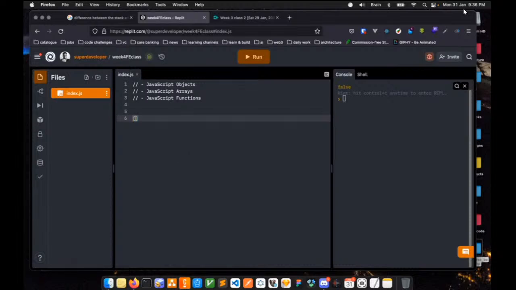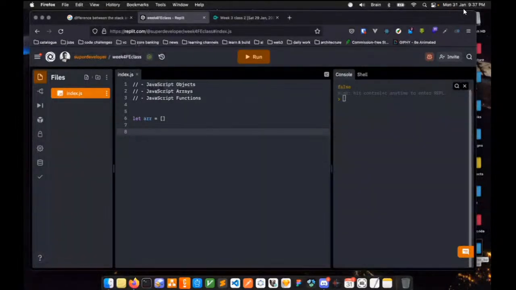For an array, you have to first declare your square brackets. So we can say let arr equals an array. There are two ways to create arrays. I will show you the other option now. But let's just assume that you want to declare an empty array and probably add a couple of items into this array. I will show you how to do that. I will show you how to change the values of arrays as well.